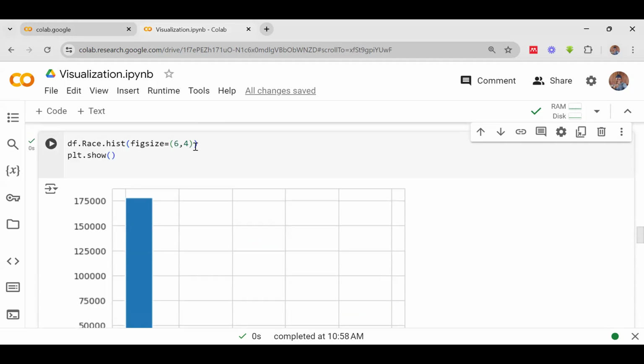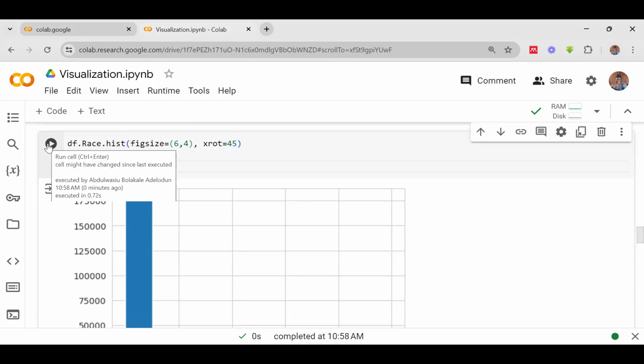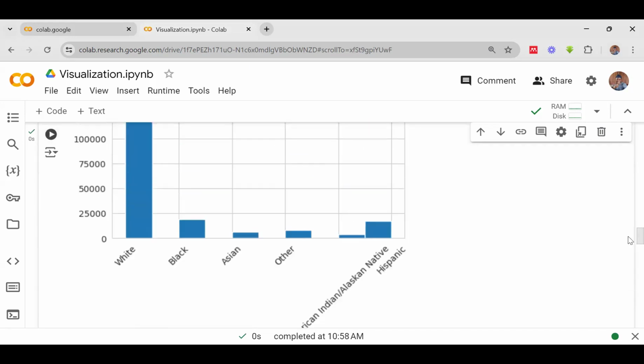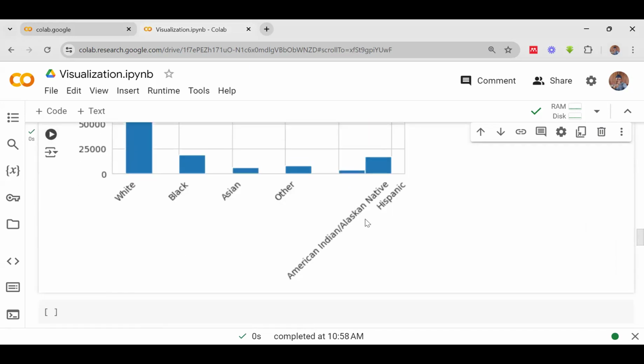But if you go back and set the rotation, which is the major reason for setting it, you'll be able to see them distinctly. We now know what is here. This belongs to this, and this belongs to the last one. So that is the reason why we set the rotation slightly.